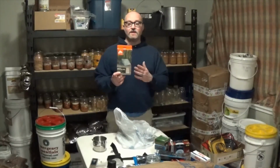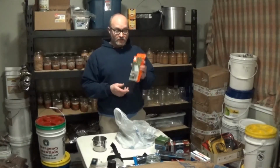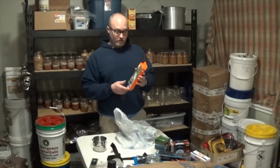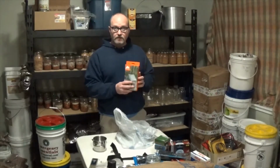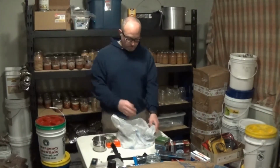You have this emergency reflective tent. Again, it's not a log cabin with a cozy fire, Santa Claus coming down the chimney. But this is going to be a spot where you can get in out of the weather, out of the wind perhaps a little bit, put your little fire on one end. It's going to keep you dry, because if you get wet, you know how that goes.